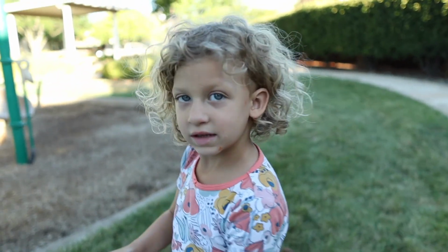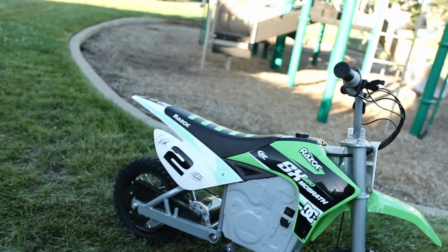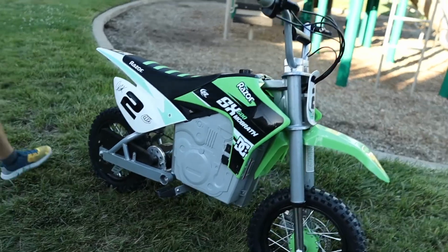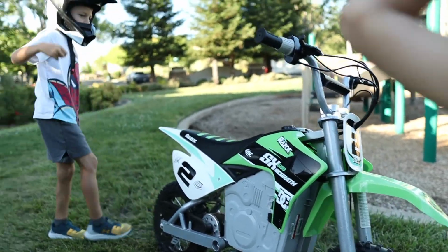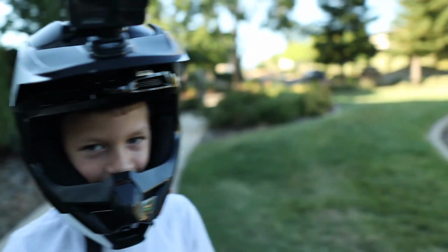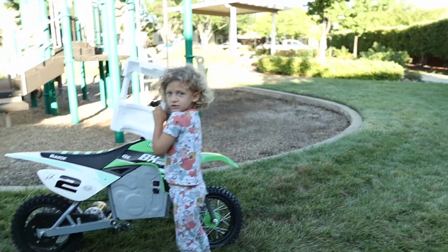What's up, Ellie? Say hi. Hi, hi. She likes riding it too. One day we're gonna get a gas one, but he started out on this one. And honestly, this little bike was literally perfect for him to start out on. So, hey bud, let's hop on and let's go for a ride. We got some GoPro footage, and we're gonna just ride around the park here and tear it up.